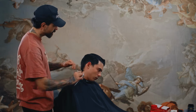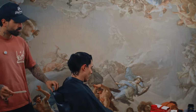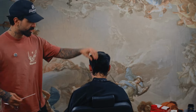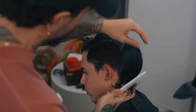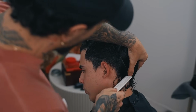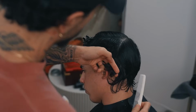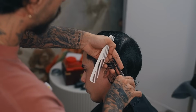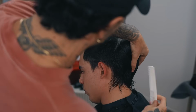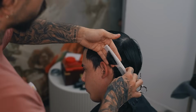We have something that's blending a little bit better than previously because we had way too much length. So we'll go back down the other side and we'll use the same exact process. Okay, so section 1, nice and tight. Guidelines from the sides. Section 2 now comes back into 1 because we need that length in the middle to be longer. Guideline.